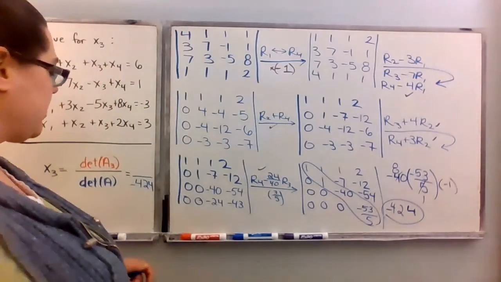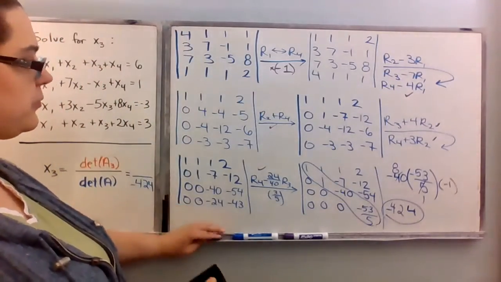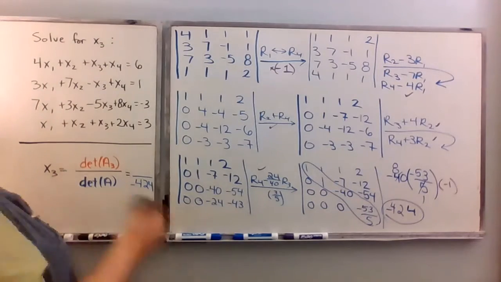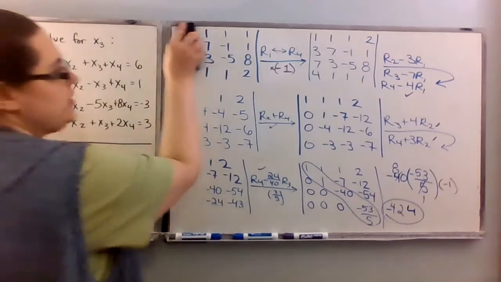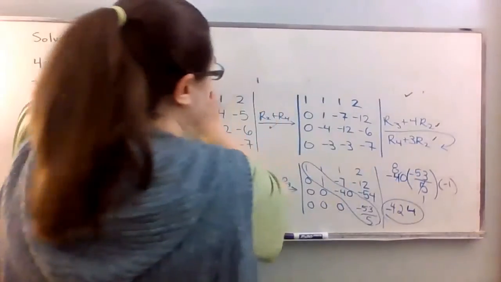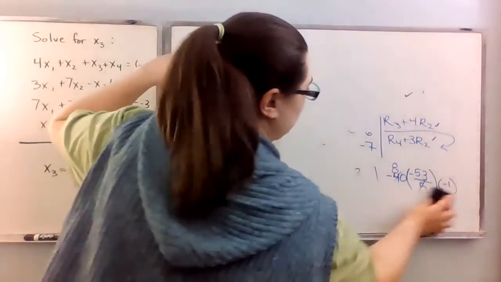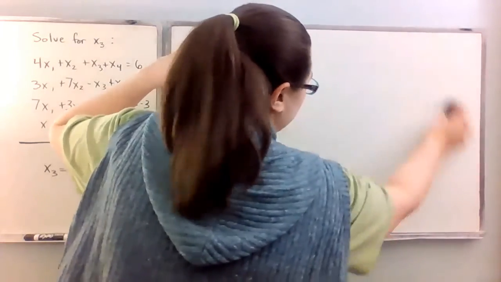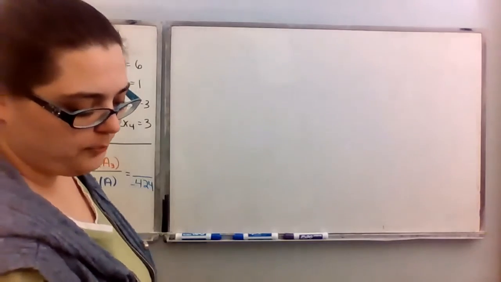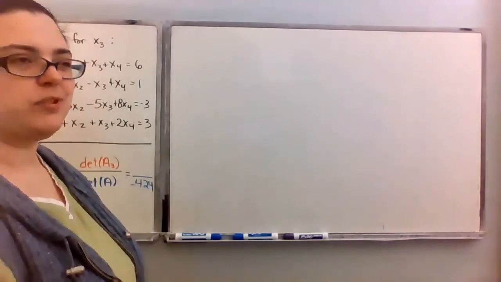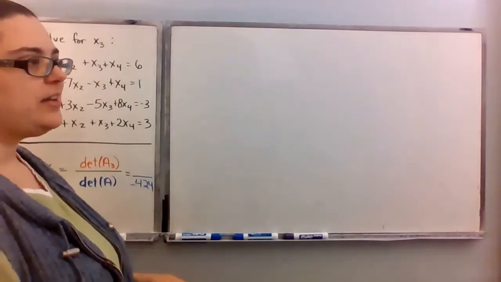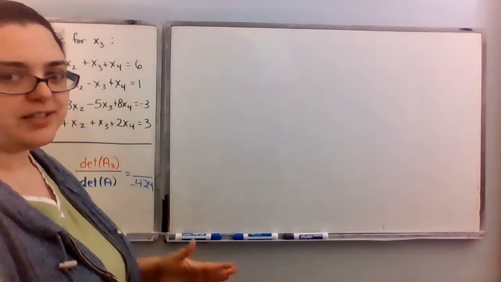So now that we found this determinant, we need to find the determinant of A3. So I'm going to get rid of all of this, and I'm going to show you my preferred method for finding a 4 by 4 determinant. And again, this is just a personal preference, because I like to kind of get away with the least amount of work. And this method seems to me to be a little bit less work.